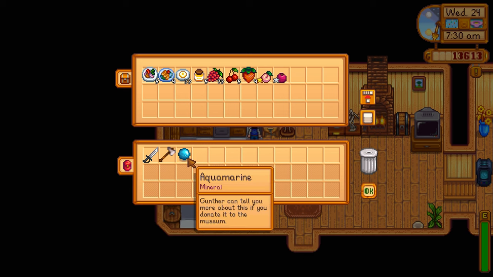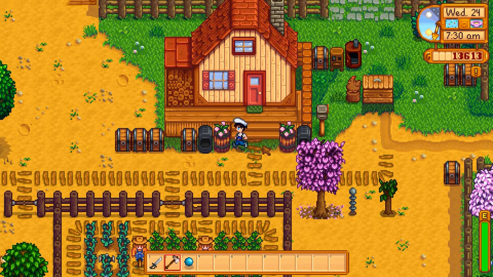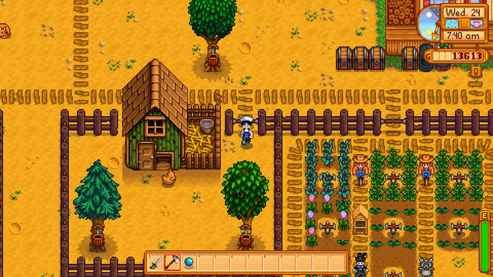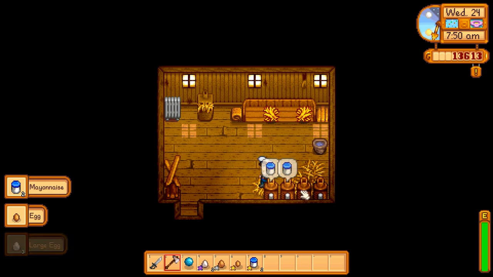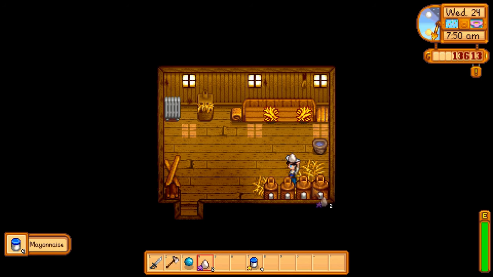We got some more cherries. We got the aquamarine. I'm pretty sure we needed that for the community center. I can't remember if we did or not. We do need to get the eggs. So we got platinum quality of that one. 2 platinum. Ooh, a small egg. That's not good.